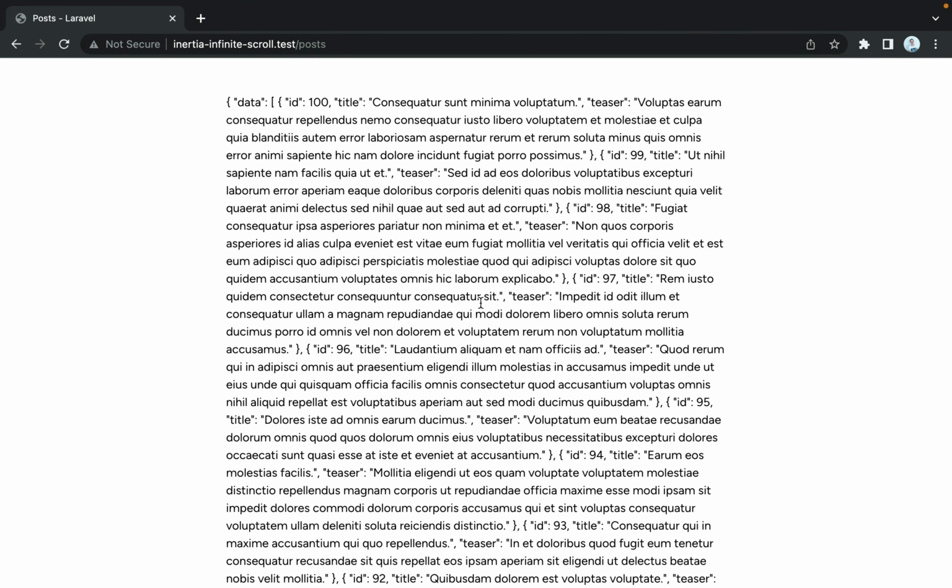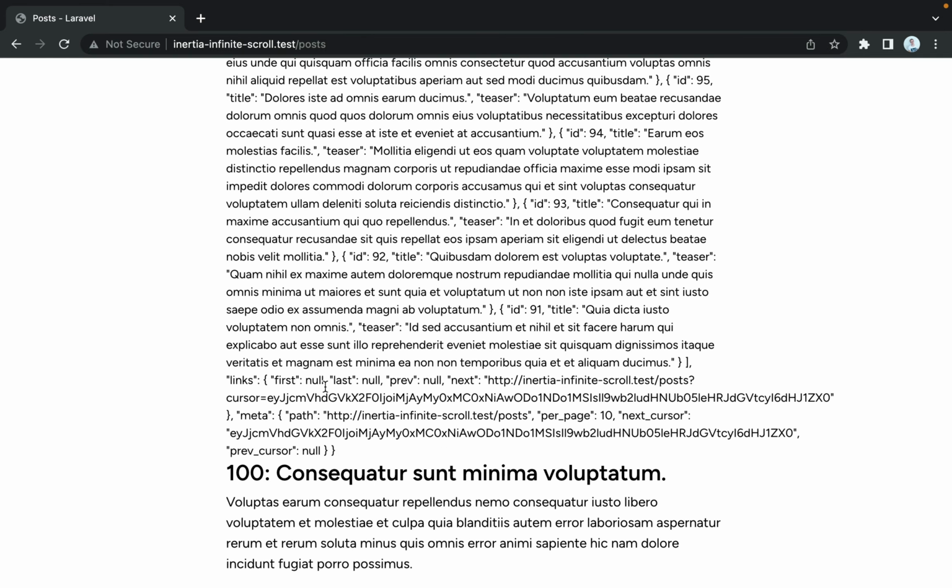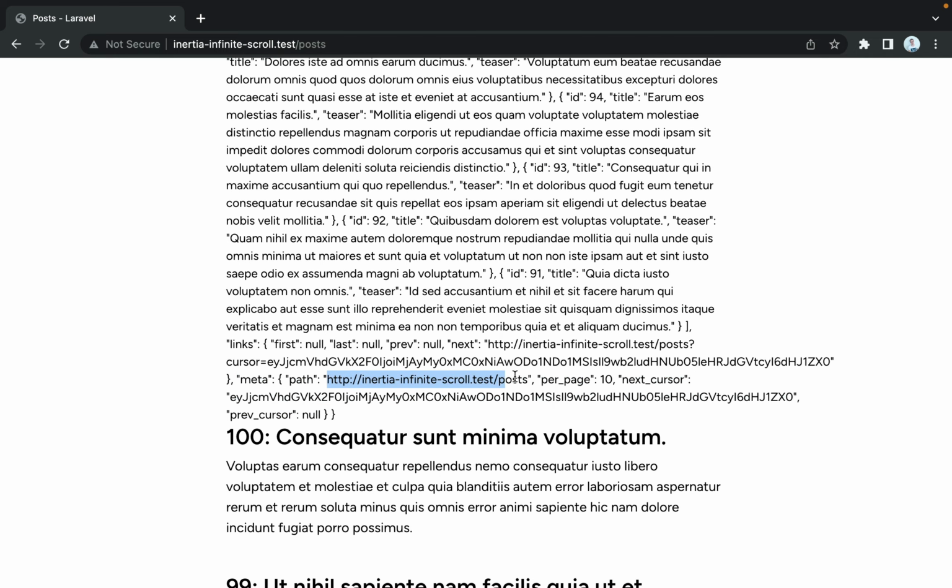Of course, we get all of our data as normal, but down here, you'll see that for the meta inside of here, we have a path, which is going to be really handy. We still get stuff like how many are being displayed per page, but this time we get a next cursor and a previous cursor. So this is like a hash that gives us back the sort of position that we need to be in. Now, this is a lot faster because it doesn't rely on specific database queries to fetch out how many you need. Again, all of that stuff is on the Laravel documentation, so you can go ahead and check it out. But generally, this is a lot faster to actually make requests.